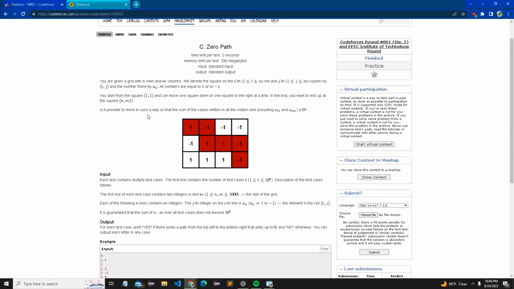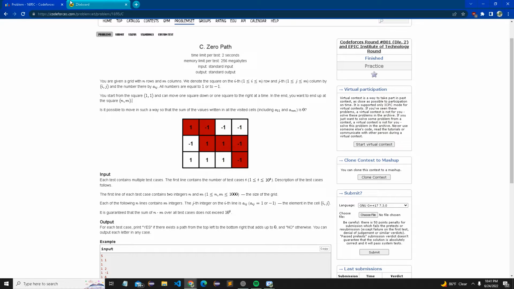Anyways, one good problem solving strategy is to look for similar problems and see how you can relate the solution. The similar problem I'm talking about is called the min max DP or min max cost on a grid. It's essentially this question, but instead of trying to see if there exists a path that adds up to 0, you're trying to find the maximum sum of all possible paths.